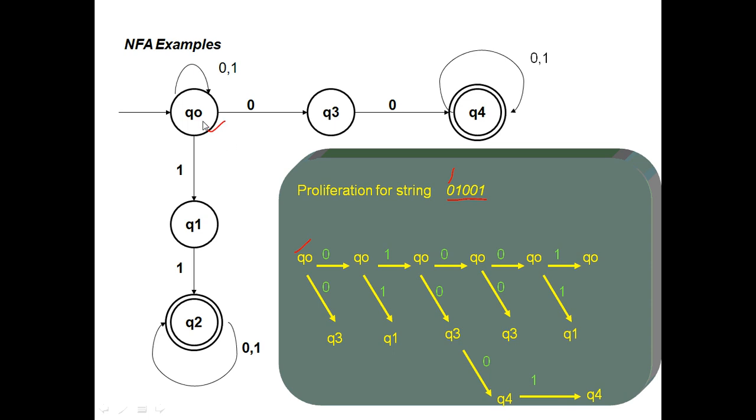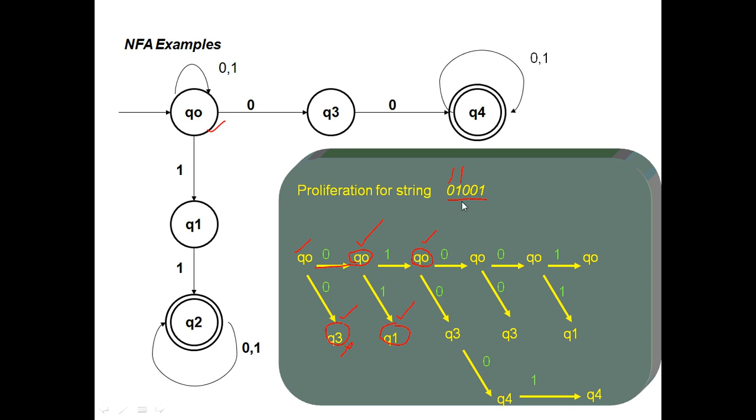From Q0, if we read 0, we'll have Q0 and Q3. So we have two states, that is Q0 and Q3. Again I am going to take 1 as an input, and in Q0 for 1 again we have Q0 and Q1, and now we are going to consider this Q3 also. For 1 this is active and this is active right now. In Q3 for 1 we didn't have any transition, so it will get closed. That's all. Now we have two active states.